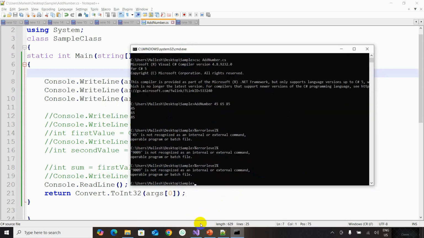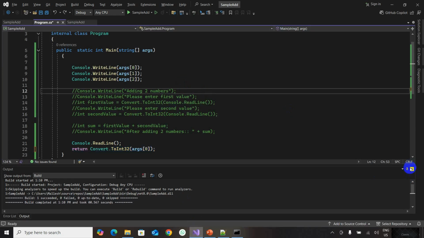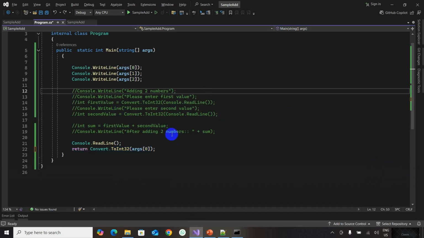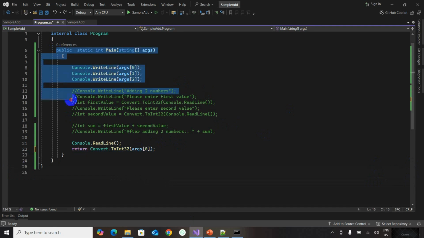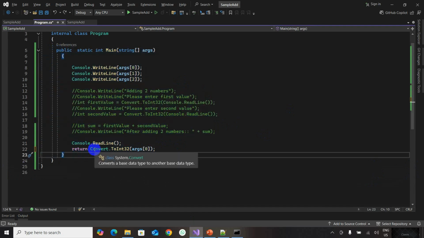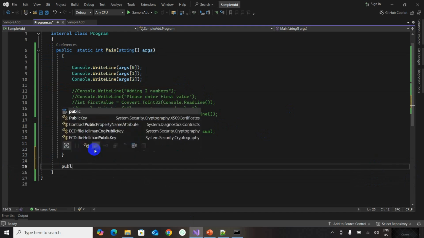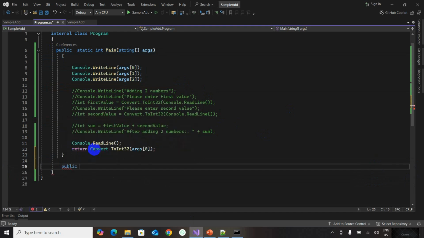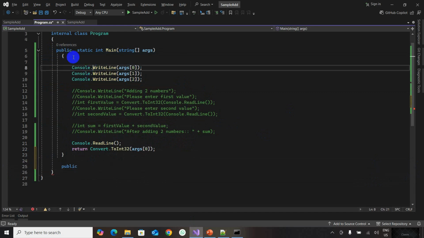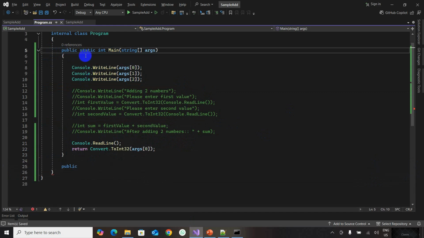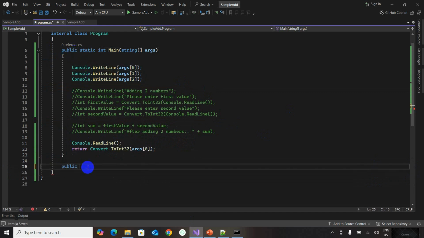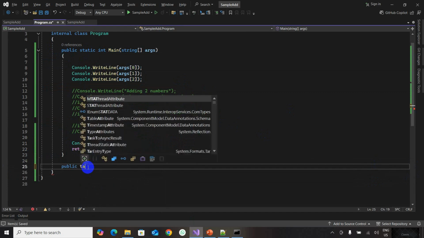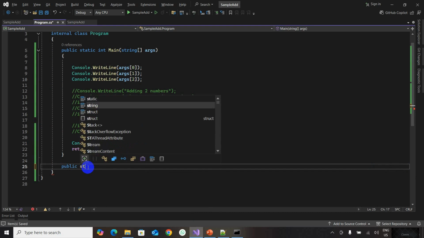So we'll flip back to Visual Studio again. It will show you a better example of this main method return. Let's create one more class, public static. Why am I using static?